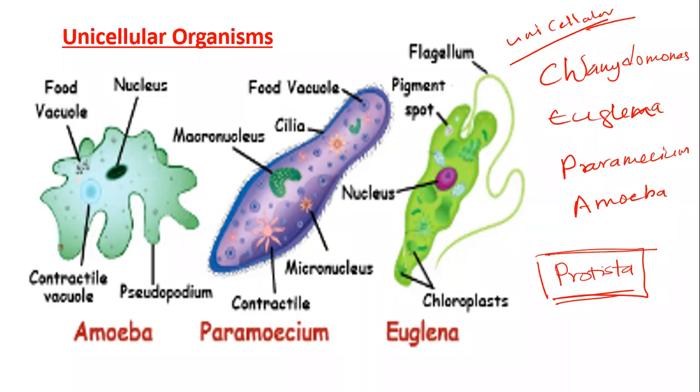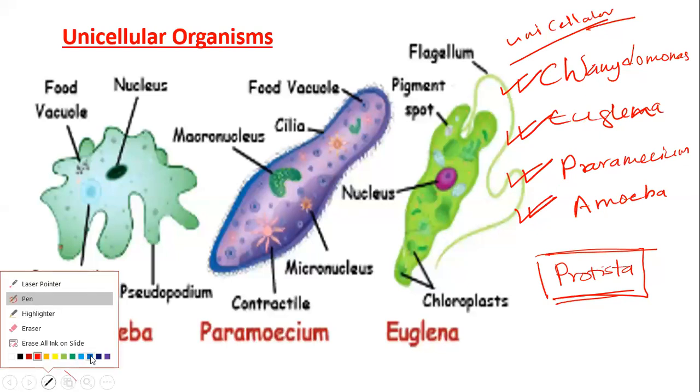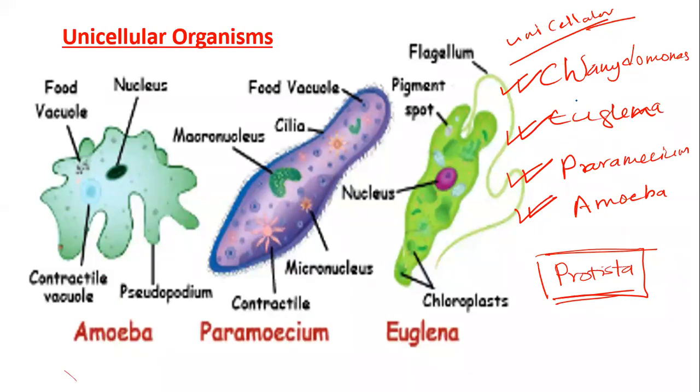Okay, so you should know the shape of Chlamydomonas, Euglena, Paramecium, amoeba, and the locomotory organ of each. Grade 10 students, you all still don't know because you have not covered those lessons, no? But the grade 11 students will know. Just tell me, what is the locomotory organ of Euglena? Cilia. Euglena is flagella. Okay. The locomotory organ of Paramecium? Cilia. The locomotory organ of amoeba? Pseudopodia. Chlamydomonas, they also have flagella.